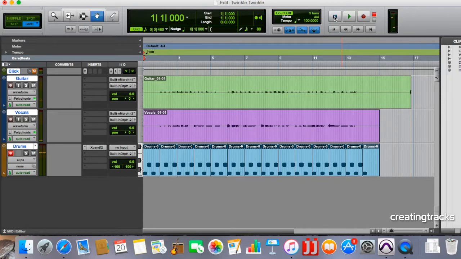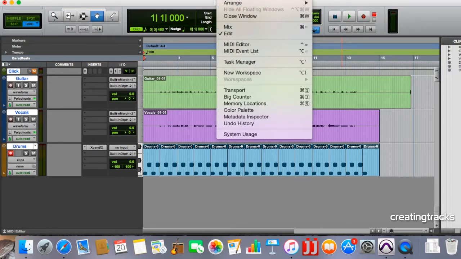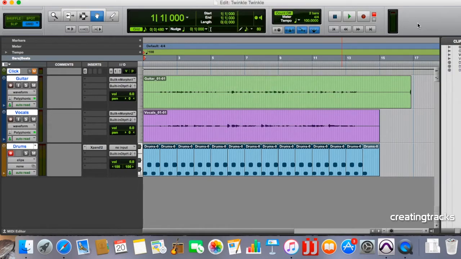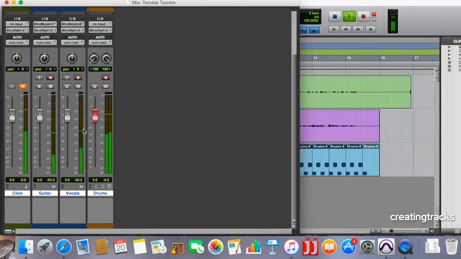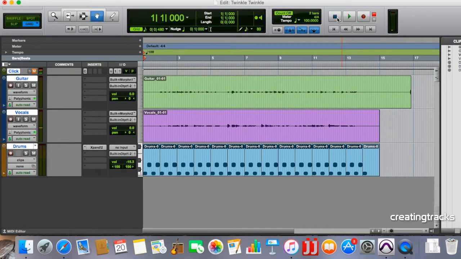That's sounding good, but the drums are a little bit too loud for me. So what I'm going to do is I'm going to go to a special window that we have here called the mix window. We get that by going to Window and Mix, and that helps us change the volumes of all the different tracks. So let's go through to pressing play. Window, mix, and over here you can see the volumes of all the tracks. I'm going to pull that down a little bit. Cool. That's the drums. And we've mixed the drums in.